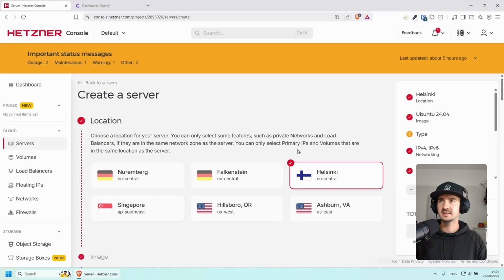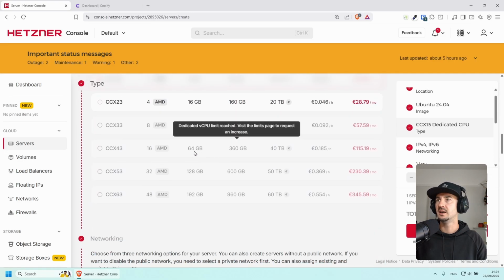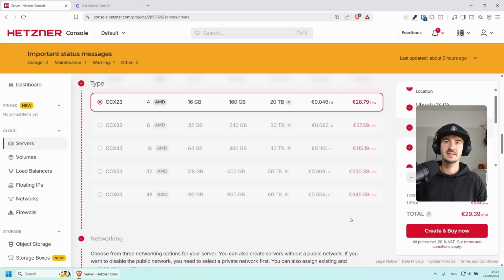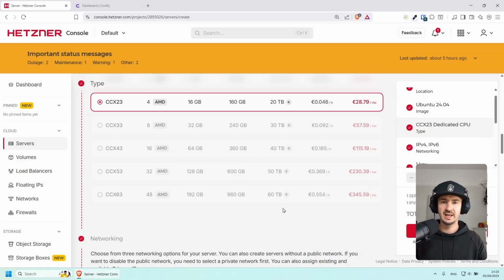So if I add the server super quickly here, this is going to be a dedicated one, and this is the one I'm using. The pricing comes around 35 euros. The reason for this is because I have a floating IP and also I'm paying for daily backups. Both of these things are quite important for me. The daily backups, it's obvious. If something happens to my server, I can recover it.